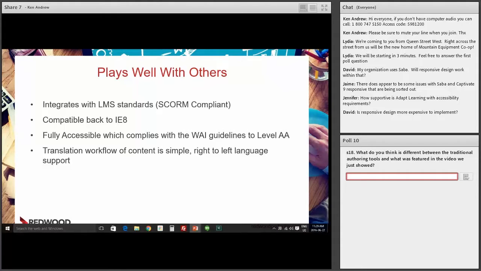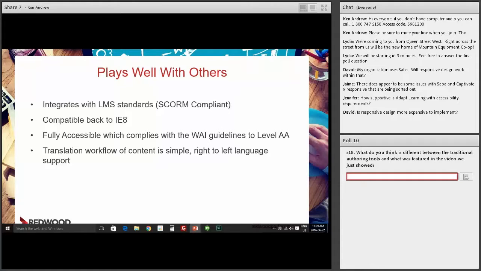Also, in our experience, especially with a lot of our larger clients, there's still a need for IE8 browser compatibility. The output of the framework, so the courses, are IE8 compatible, and one of the benefits of using a framework like this is these core components, the elements, and objects have already been tested across a ton of different browsers, whether it's a PC running IE8, they even work on Blackberries, which often is problematic.